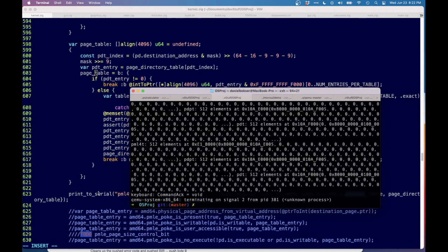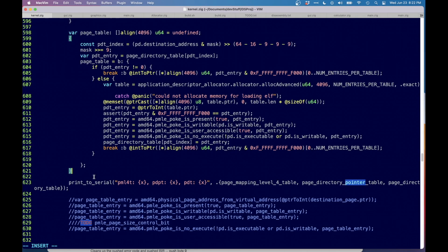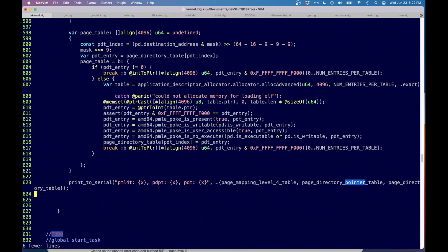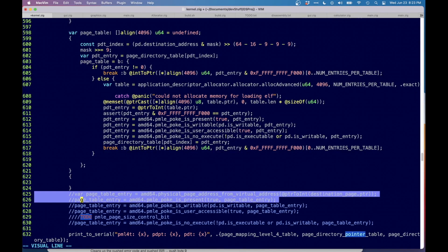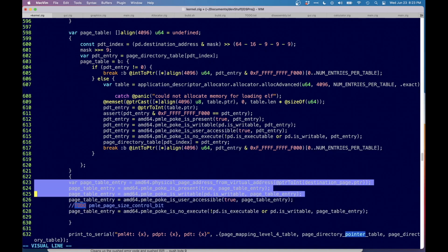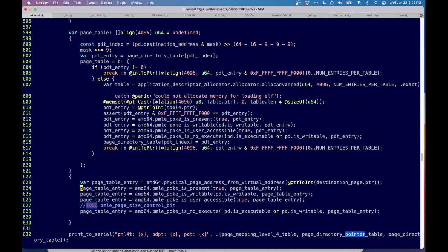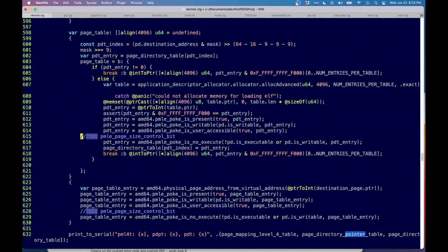So next is the page table, and now we have the page table entry. We can do this, and then there's this PMLE page size control, but actually that wouldn't go here, that would go here.